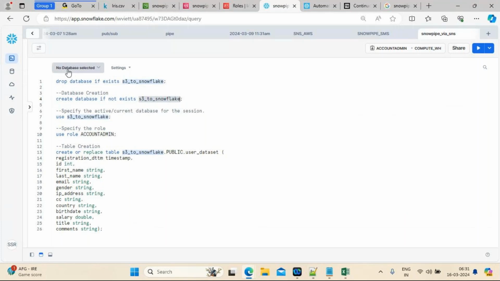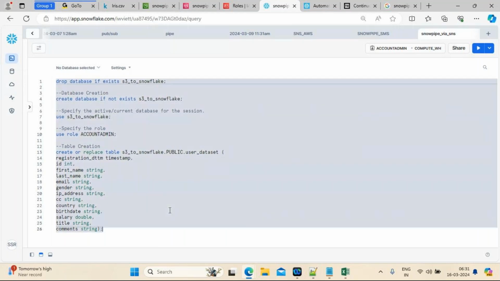And then I'm going to use this database. It will be reflected here. And then I'm going to use the role as account admin. And then I'm going to create one physical table. This is going to be the database name. For the schema, I'm going to use the default schema, public. And then the table name is going to be data. Just see, if you want to execute all the commands, just select all. And then you can see the right corner, you can see run all. Or you can use the shortcut Ctrl+Shift+Enter.